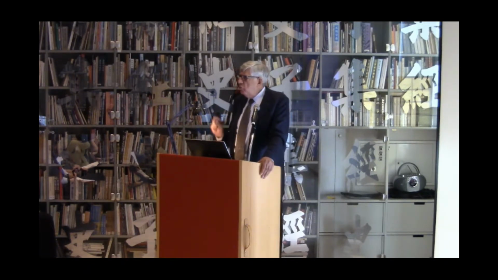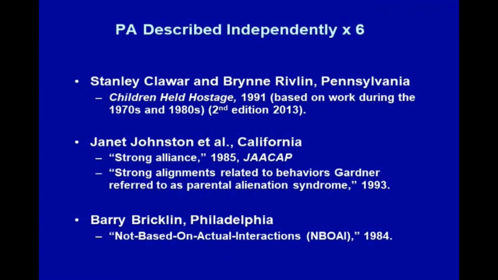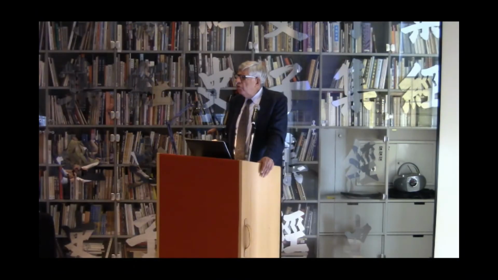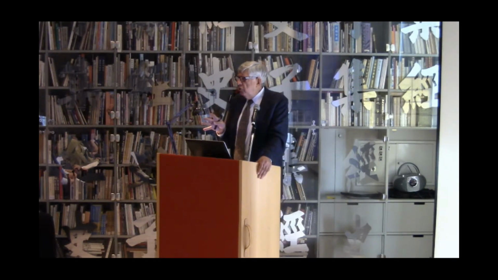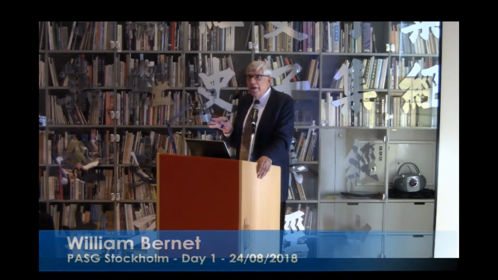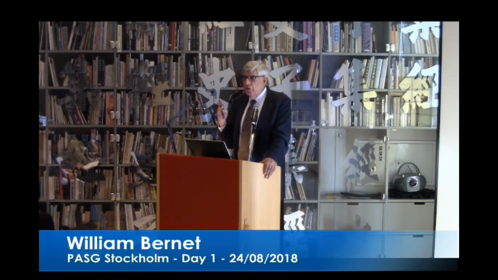Clawar and Rivlin are the two people who wrote this big book called Children Held Hostage. They call it indoctrination and brainwashing. Janet Johnston and her people call it alignments. Barry Bricklin is an interesting psychologist in Philadelphia, and he developed these tests called the Bricklin tests, and he had this concept, he called it not based on actual interactions, and he had this abbreviation, NBOAI. What he meant by that is that in some custody evaluations, children develop very strong opinions. They totally reject a parent, very strong opinion, and it's not based on actual interaction, that it's based on the child's own thoughts or on brainwashing.